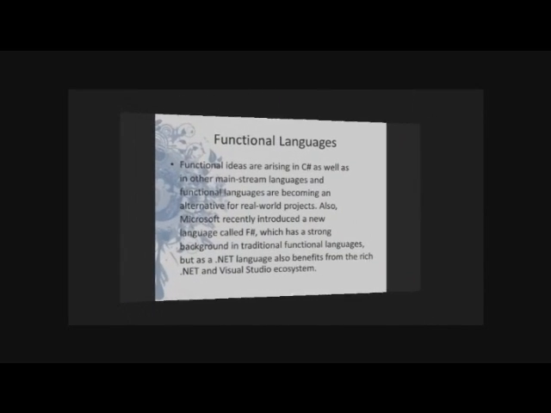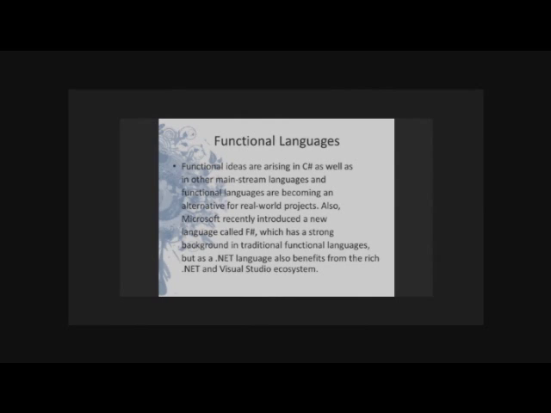Functional ideas are arising in C# as well as in other mainstream languages, and functional languages are becoming an alternative for real-world projects. Also, Microsoft recently introduced a new language called F#, which has a strong background in traditional functional languages, but as a .NET language also benefits from the rich .NET and Visual Studio ecosystem.